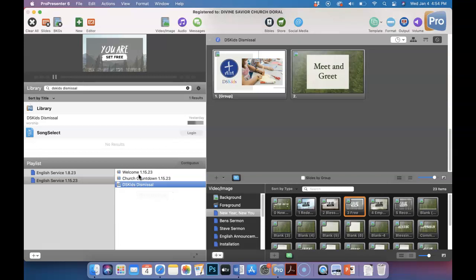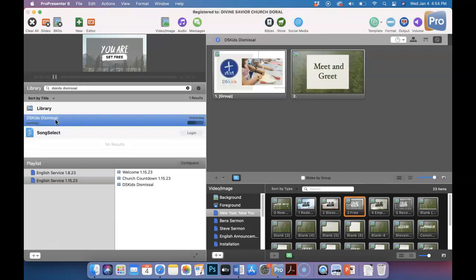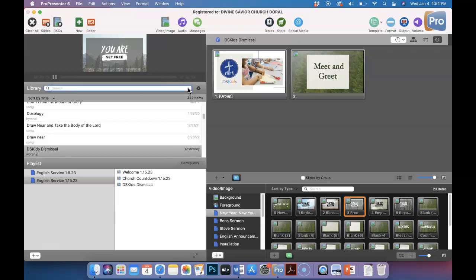So hopefully that helps. If you need to create multiple services that use the same items out of the library, and there's going to be a change from one week to the other, you do have to create a duplicate copy. If not, you can just pull it from the library as you would for a normal week. But hopefully this helps save you some headache in the future. I know that was a little frustrating for me to find out the hard way. We'll see you in the next video.